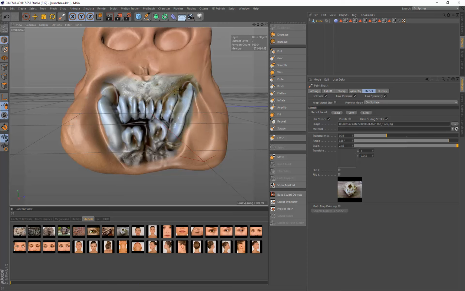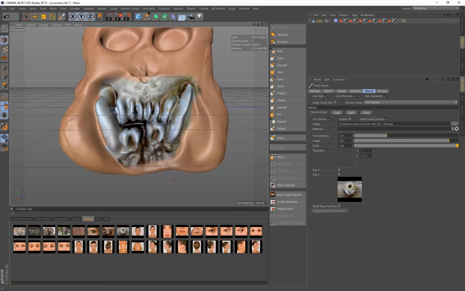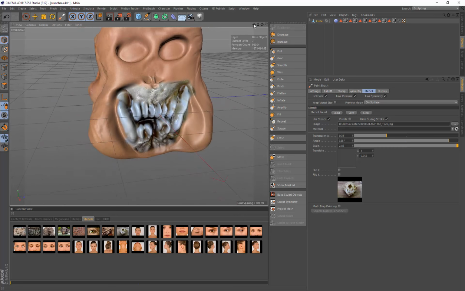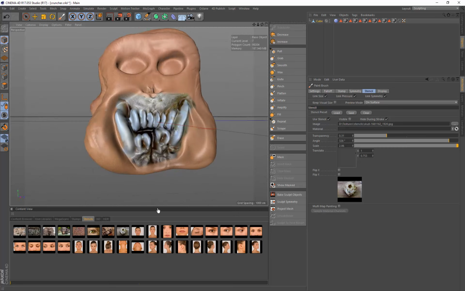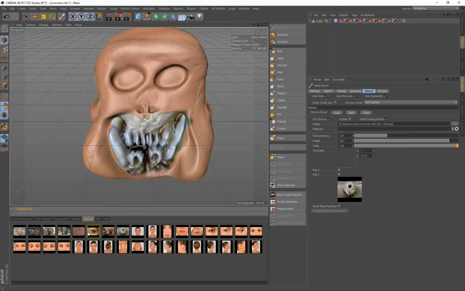Making it look a little bit better. But this is not great. This is not a great sculpt. This is not a great paint. I've taken too much time as well. But to finish with, I want to do some weird stuff, as I always do. So, even more weirder. I'm going to add some eyes in here.